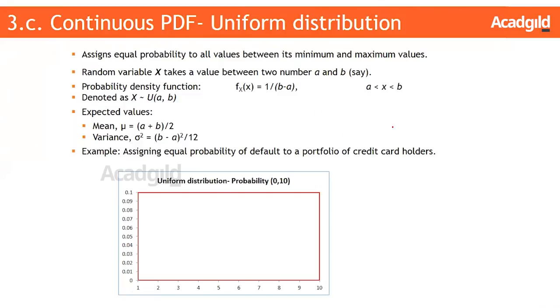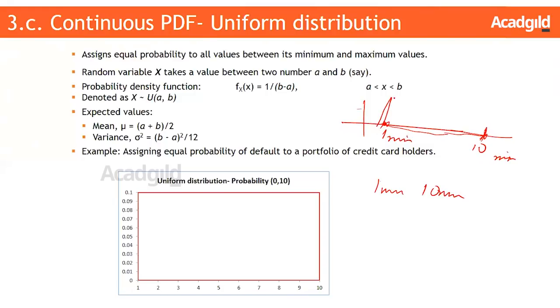Suppose I can get any marks, even in terms of decimal, or let's take the case of the inter-arrival time between two trains in a New York subway. It can vary anywhere between say 1 minute to 10 minutes. It's uniformly distributed, 1 minute to 10 minutes. The next train arrival could be anything from 1 minute to 10 minutes. I'm not sure, and it's uniformly distributed.